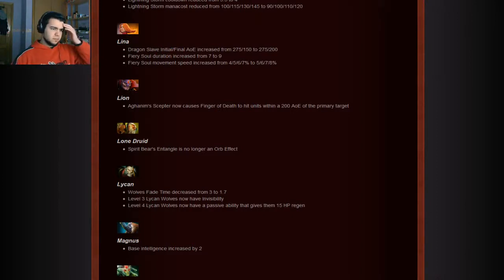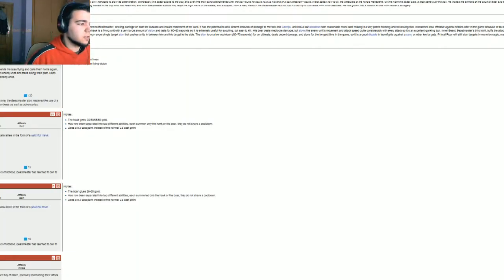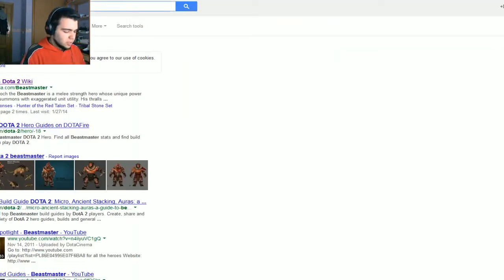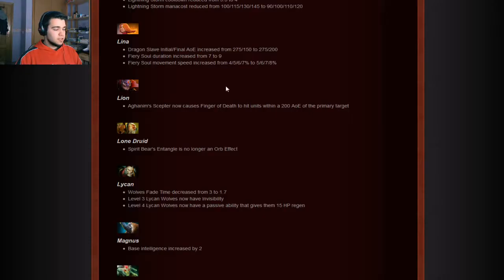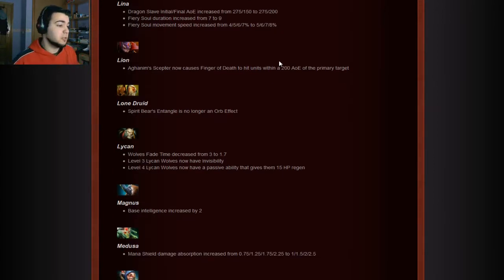Lina, Dragon Slave initial and final AoE increased. Dragon Slave? What is the Dragon Slave exactly? I think it's the stun, right? I believe it should be the stun. No, it's not. It's the nuke, the first skill. So the AoE is increased by 50 on the last level. Nice. Fiery Soul duration increased from 7 to 9. Nice. Fiery Soul movement speed increased by 1%. Okay, still something.